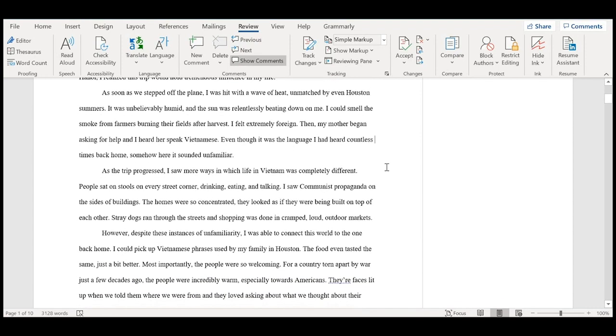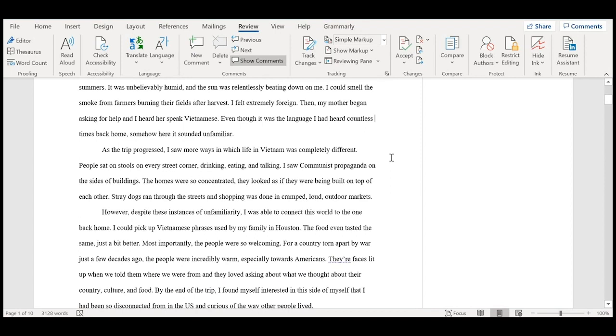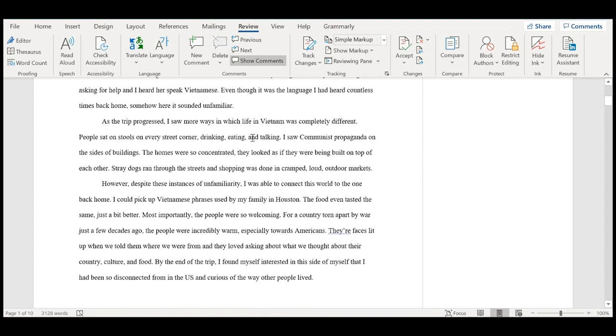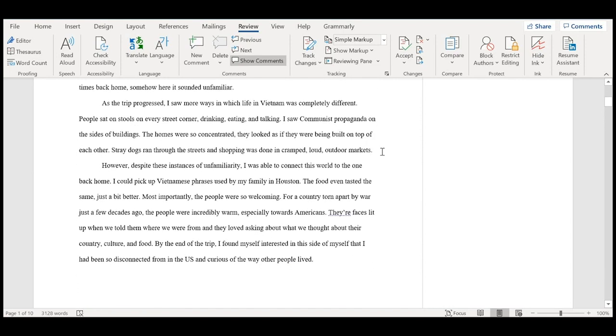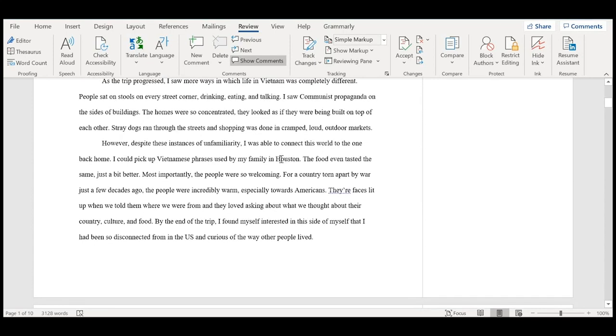So they tell a nice story about how their mother's kind of trying to navigate a city that she hasn't been to in many, many years. They share a couple illustrations of different things that they've seen and observed. So we have some nice rhetorical devices here of seeing, smelling, tasting. Then we have a nice comparison of how life is both familiar and different being in Vietnam, and how they've heard Vietnamese spoken in Houston.